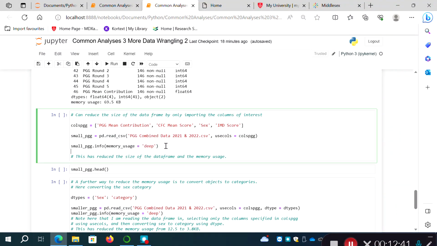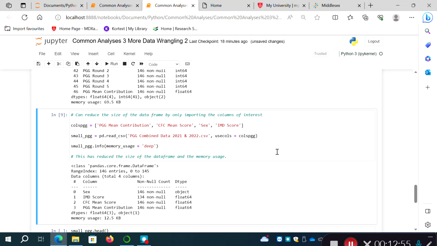Okay. And then what I've done underneath is a similar sort of thing to what we did above. I've specified this new data frame object, the .info method, and asked it for deep memory usage. So if I run this, what we've just done essentially is imported only the four variables that I've asked for in this list from this CSV file that's saved in a folder on the computer, and then at the same time, all in the same cell, I've called the info method and asked for the deep memory usage.